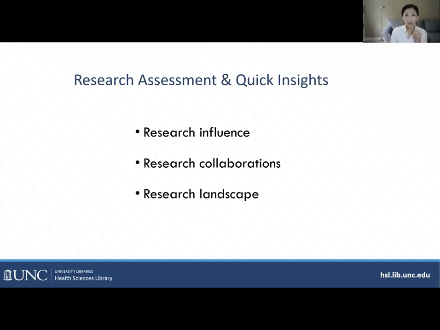I did a study 2 years ago for our UNC School of Public Health, which is highly ranked in the nation, in the United States. So I aggregated all their faculties' publications in the recent 5 years, and then retrieved their relative citation ratio, comparative citation ratio, and found that their citation influence is way above the average of research publications in their field published in the most recent 5 years. We submitted this report to the administrator of UNC School of Public Health, and they were very happy to see that.